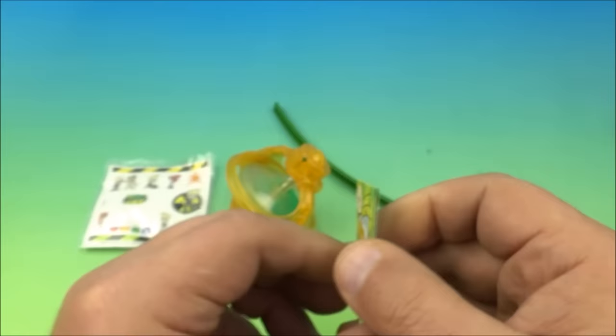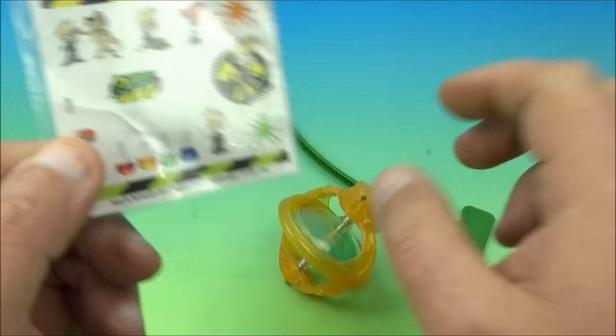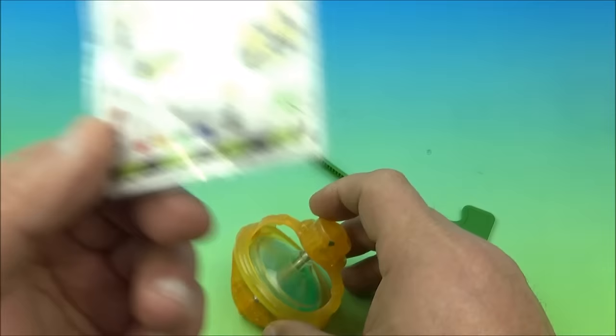We also have a sheet of stickers with this toy, and you can see there are some green and black ones here and a yellow and black here. So I suppose you can use the different stickers to decorate your little toy here, or just decorate whatever you'd like. And it comes with a little ripcord right here.